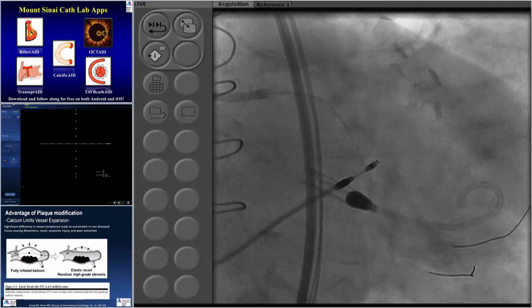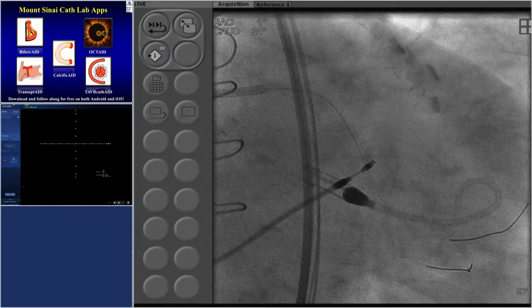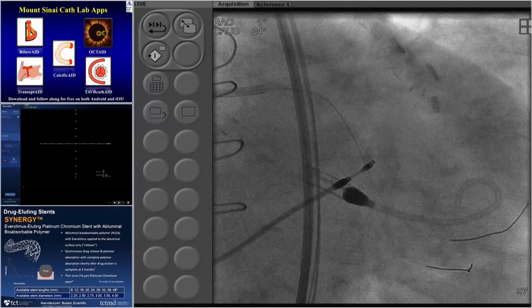Any reason for Synergy in this particular case? There's nothing special. Any stent, I would say, all stents will be equal in this situation. The only question that remains for the left main is that we really need to have some more data. We know the data for Xience quite a bit, but whether we have equally good data for other non-Xience type of stent in the left main.